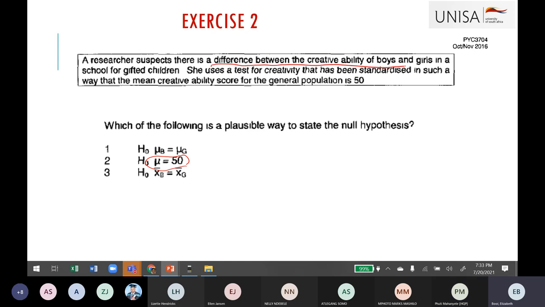But we're testing the difference between two groups. And this is the difference of one population. It's not the difference of two groups. Oh. So this is incorrect. I'll say option 3. When we state the hypothesis testing, we never state the hypothesis testing using the sample statistics. So okay, 3 would be correct. The only option that is correct is option number 1. We always use the population parameter to state the null hypothesis.